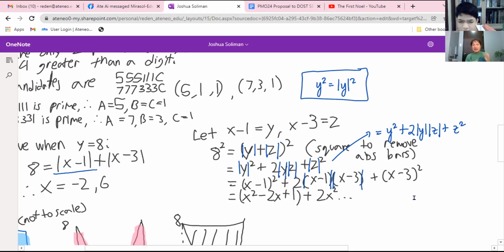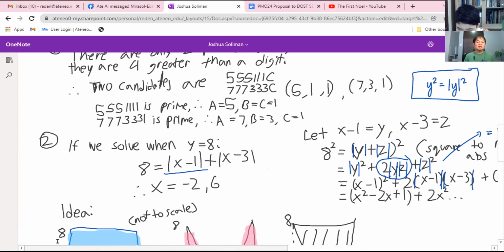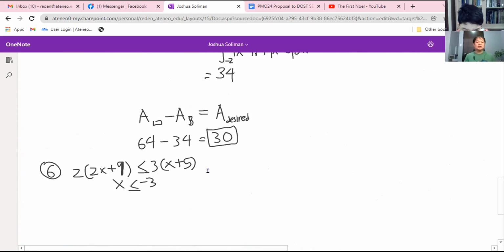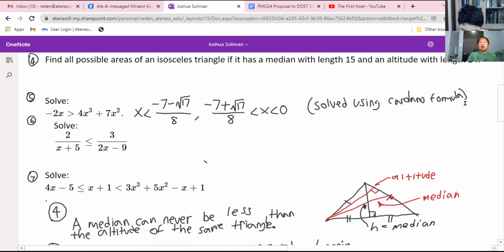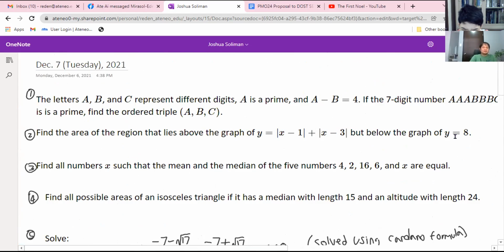All right. But I appreciate what you did because you were at least able to recognize we need to find a way to remove the absolute value symbols. And one way of doing that was squaring. However, you end up still with this middle term where you're not squaring anything. And therefore, we are unable to remove the absolute value bars there. Okay. So anyway, I have some absolute value inequalities and statements that I'd like us to discuss later, all part of considering cases on how to remove those absolute value bars.